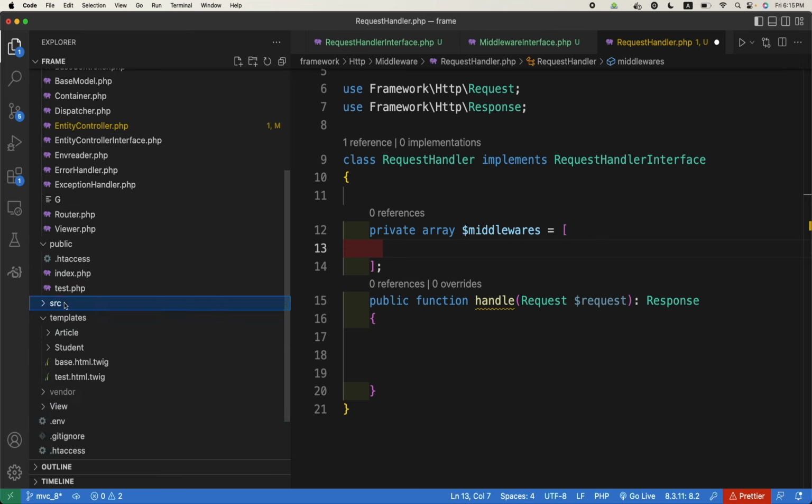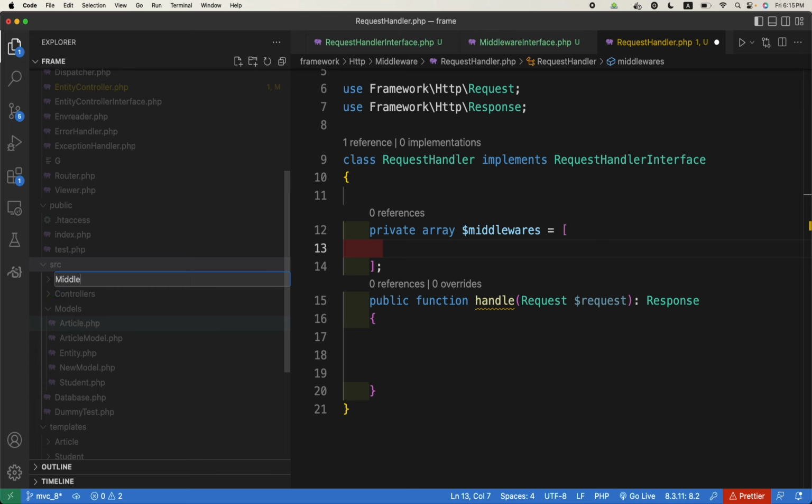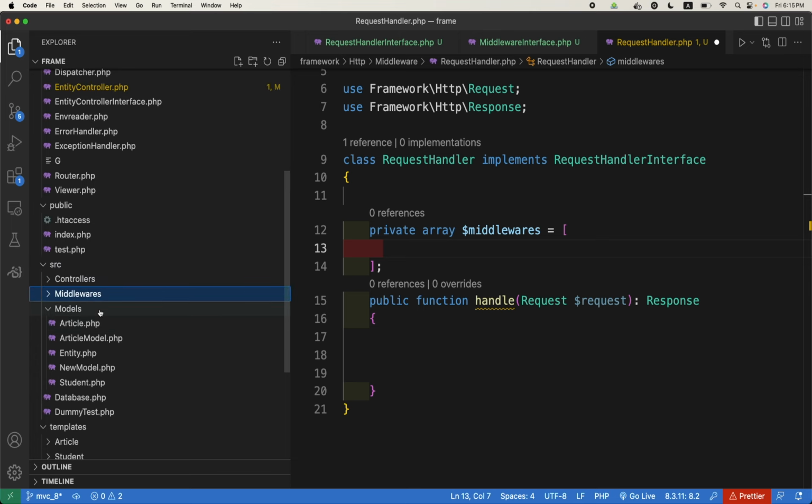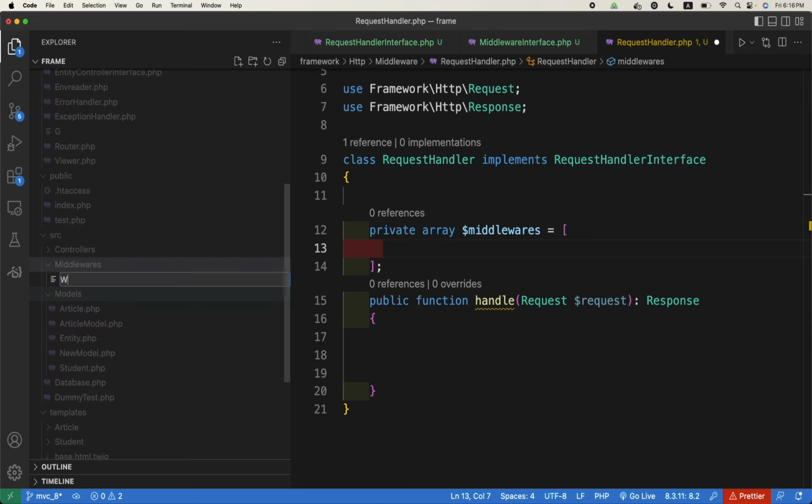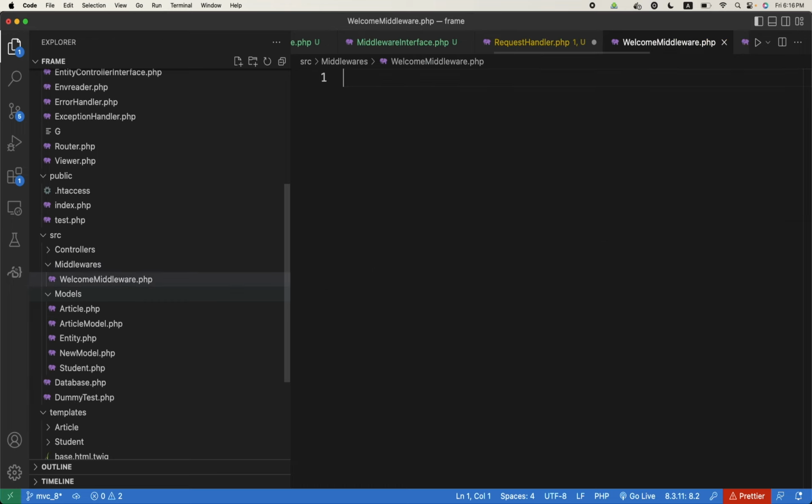Here we will create another folder, and we'll call it middlewares. Here we will create a new file, we will call it welcome middleware. It is normally a good practice to add middleware to the class name, so that you know this is a middleware, but it is not necessary.